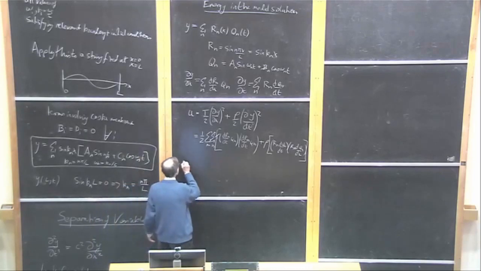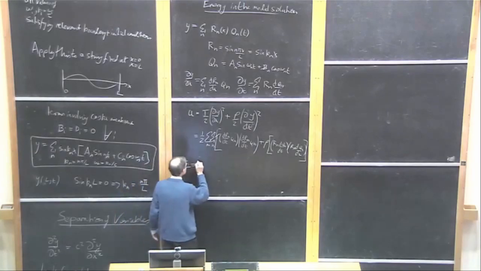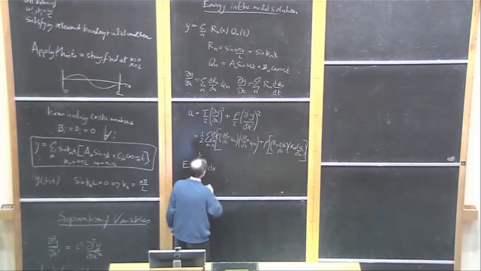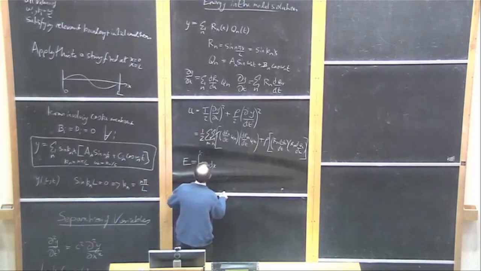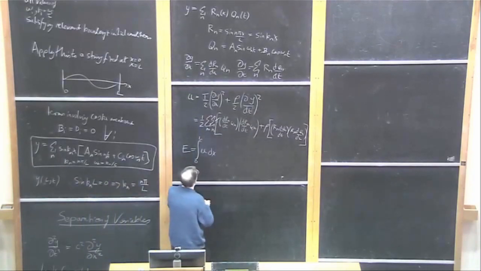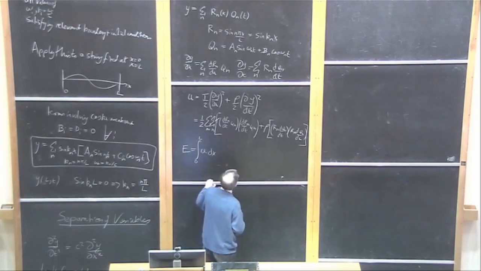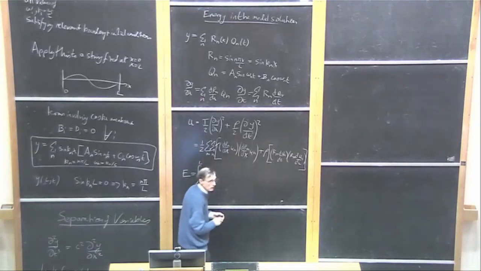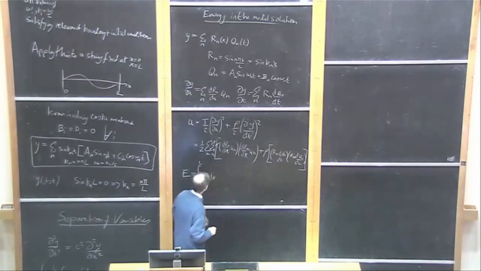However, if we look at the total energy, which of course, because we've got a fixed length of string, we can do, the total energy E is the integral from 0 to L of u dx. And in that case, we do indeed get a simplification. So we're going to integrate this from 0 to L. Wait a minute, something's gone horribly wrong. Those should be x's there, shouldn't they? So these are the x derivatives here, and those. So we've got the functions here and their x derivatives here.